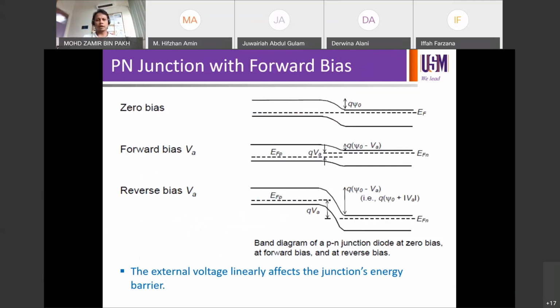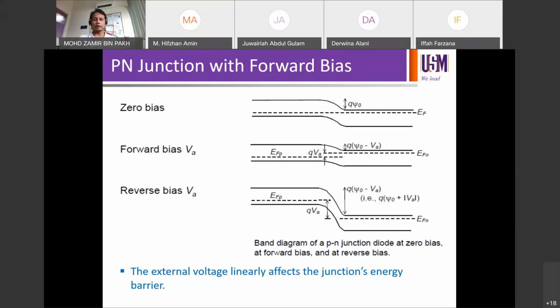We know that when we talk about zero bias, that means thermal equilibrium. That means we don't apply anything to the PN junction. When we apply forward bias, in the second case here, we are connecting the junction in such a way that the p-type semiconductor is connected to the positive side of the circuit, and the n side of the semiconductor is connected to the negative side of the circuit, and we call that a forward bias. Then you apply a certain voltage, and we call that an applied bias. Okay, applied positive bias, if you like.